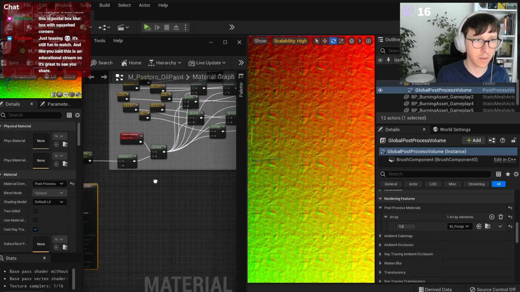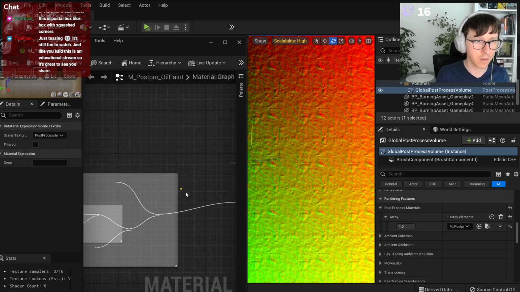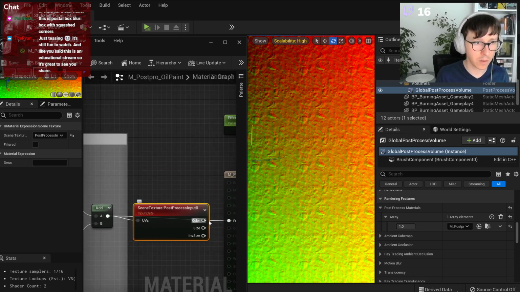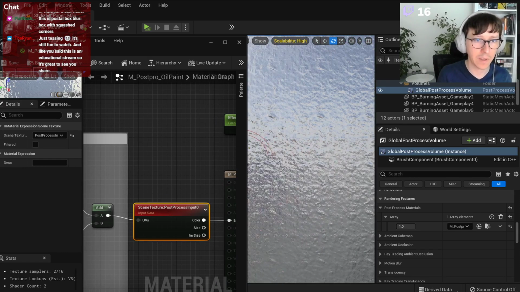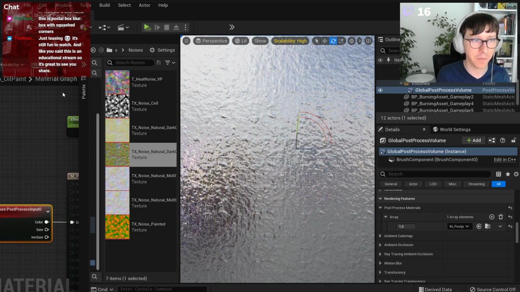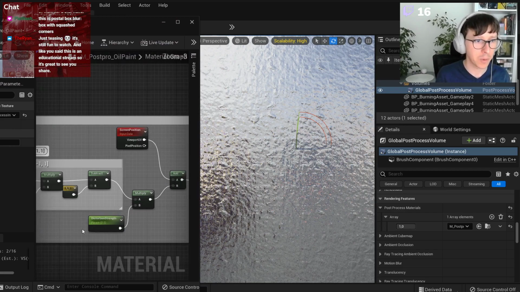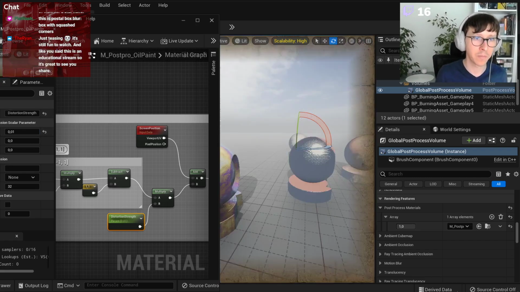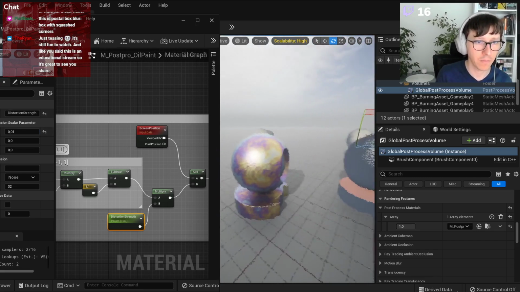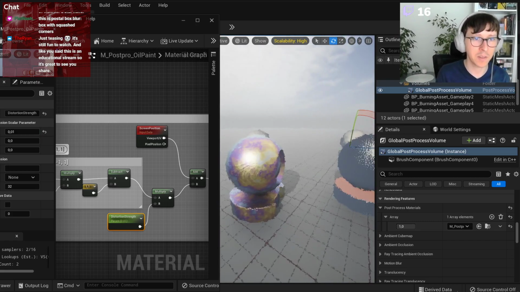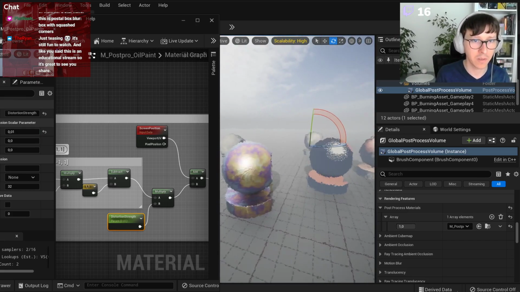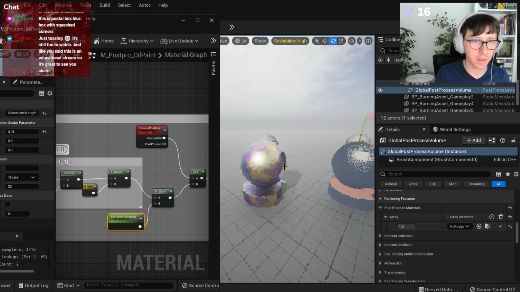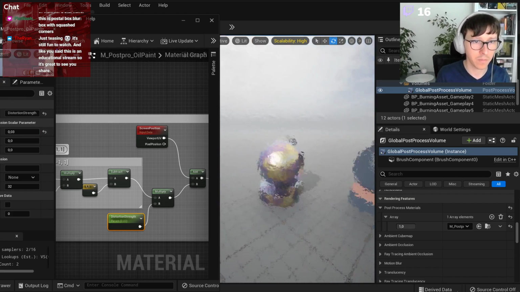So we take scene texture using these UVs. Post-process input 0. Here we go. Super strong. Looks like frosted glass. So we go to our distortion strength and set it to somewhat small, like 0.01. Here we go. Of course, the paint distortion is attached to the screen. There are ways to fix that, explained in the previous one. But you know, it works.